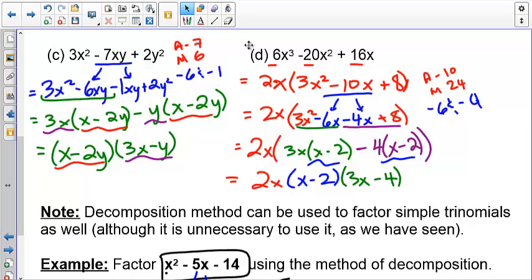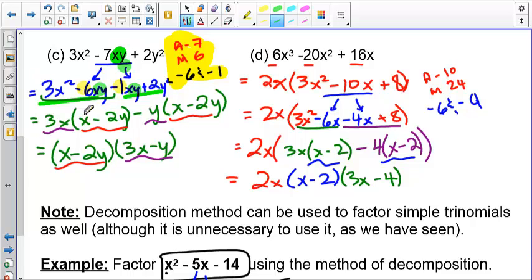Alright, so here are the solutions for questions C and D, and I'll scroll down and show you the decomposition solution as I highlight through the answers here. So my first point of call was the adds 2 and multiplies 2 of negative 7 and positive 6. The two numbers that I determined were negative 6 and negative 1. I used those two pieces of info to decompose negative 7xy. You'll notice that in this example, my variable is xy, and so my variable remains xy here. We're kind of doing the opposite of collecting like terms. Then we basically just take over and do our factoring by grouping, so that's what happened here and here.